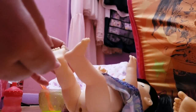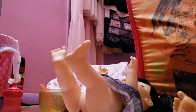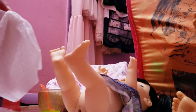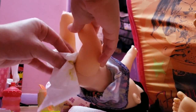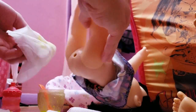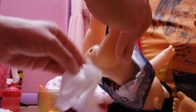Ew, look at all that green stuff. I should have gotten some tissue or something to clean her with. I didn't think of that. I don't have anything on me. Hang on one second. I got my handy dandy baby wipes. So we'll clean her little booty using these baby wipes, and then I can put a clean diaper on her. Ugh! Oh, Chiyo. Looks like you had a lot to eat today, little miss. Let me check the back of you. Looking good in the neighborhood.